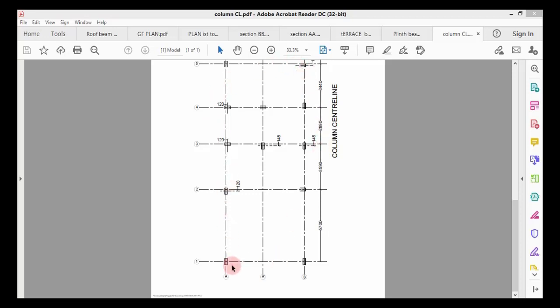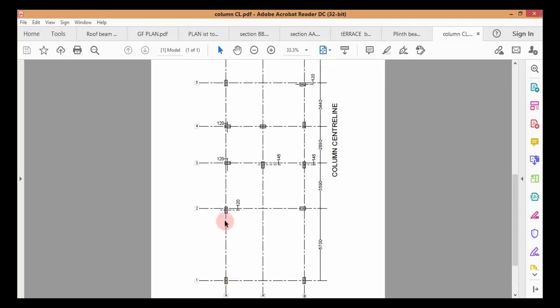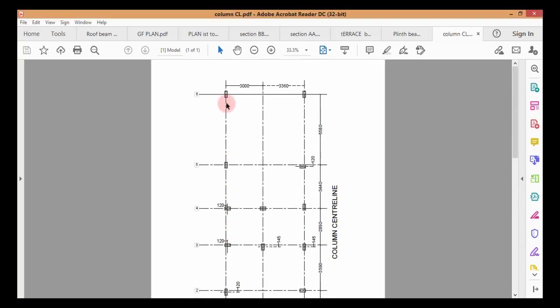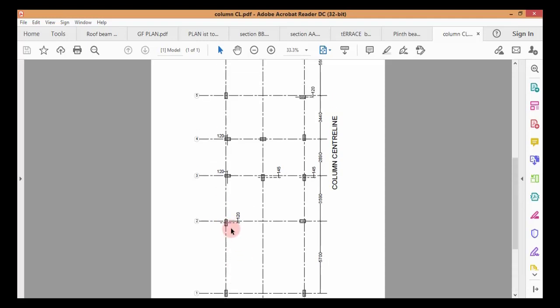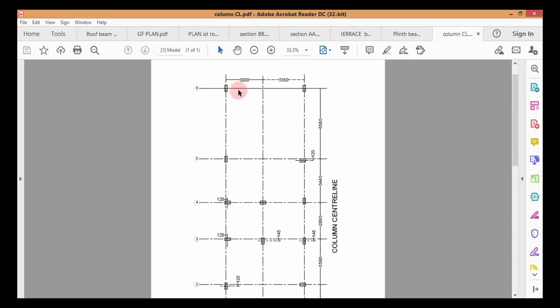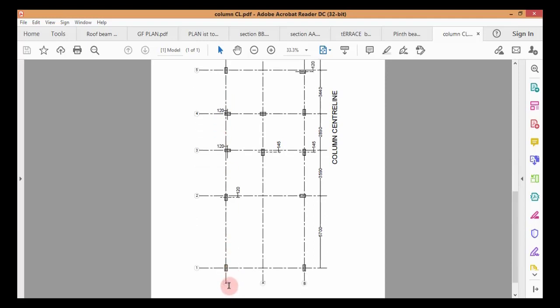Say if this is my origin, I would like to provide along the vertical grid A how many columns? 1, 2, 3, 4, 5. If I create one node by using the translational repeat command, I can give the nodal location of these 5 columns which are lying in grid A.